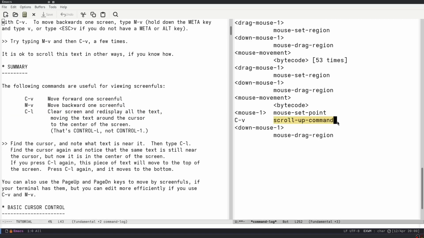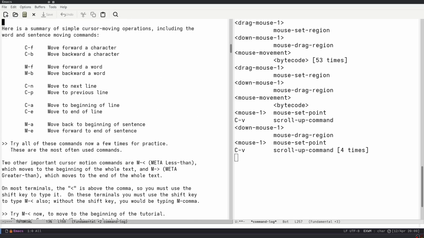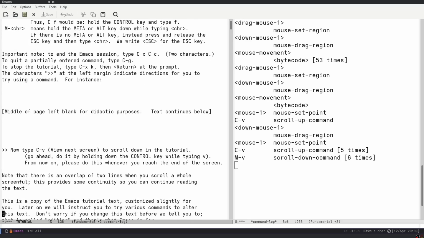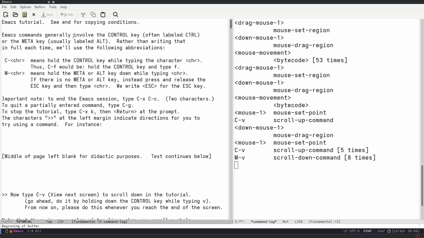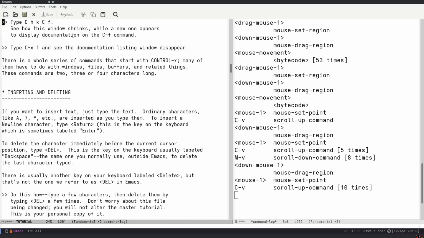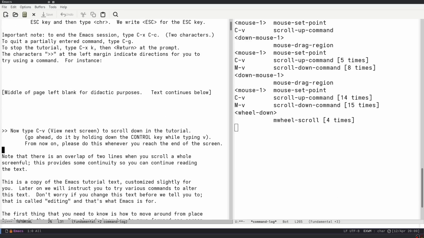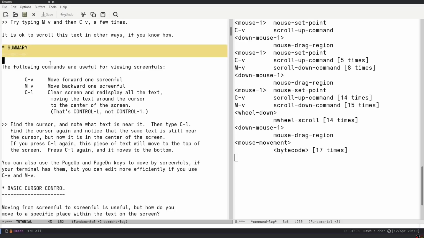The command itself is actually, funnily enough, called scroll up command, but what happens is that we scroll down the buffer. And of course we can also scroll up the buffer, but in this case, it is not Control V, it is Meta V, which means Alt V. So here I'm pressing Alt V and I'm going up. And you can see it in the navbar that here I'm going down, the navbar is moving down, here I'm going up, the navbar is moving up. So that's the idea. And so for now, we have this summary.